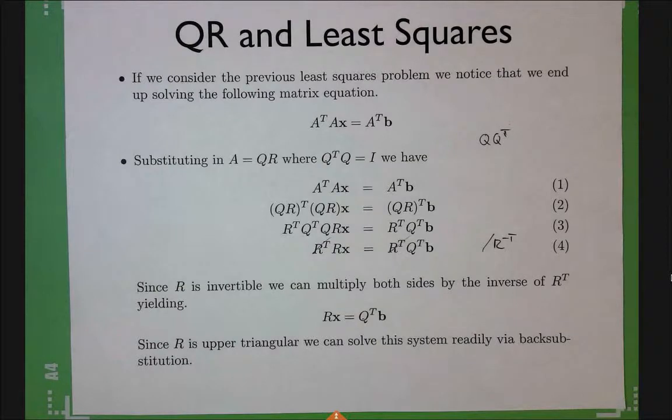Yeah? Can you do this if the columns are not linearly independent? That's a very good question. And to be honest, I'm not sure if you can do it with QR. I think you can with some modified QR thing, but I would be speculating. You can totally do it with SVD. If QR can do it, I don't know right now. I can take a look. So this only applies if the columns of A are linearly independent. That's right, that was my assumption there. Yep, correct.